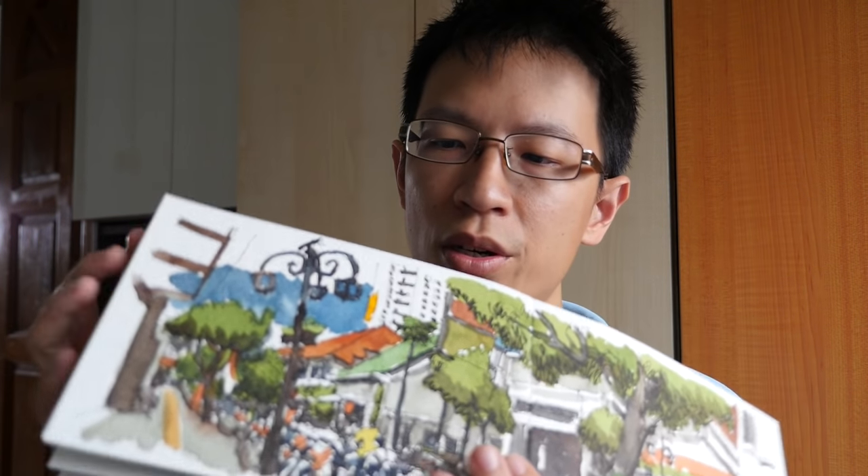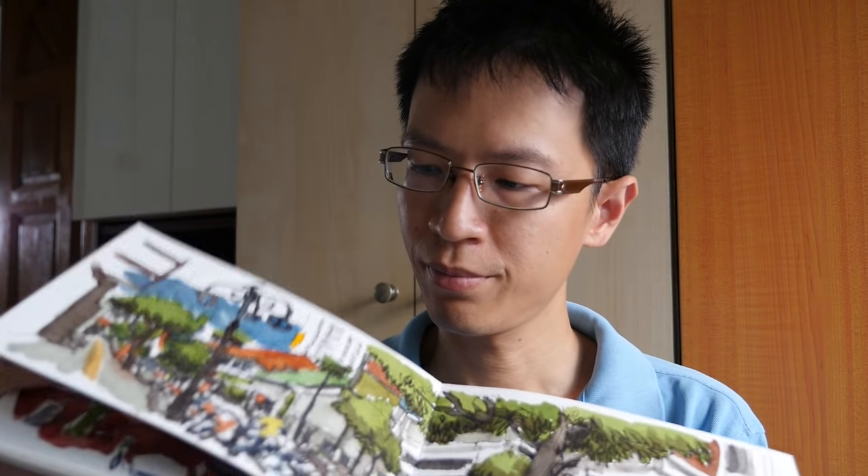So: 200 gsm, 150 gsm, and then we have the heavyweight 300 gsm paper. These are very good — they will not warp, and they stay flat even if you apply a lot of water, which is what I like about them. One important thing to note: paper weight does not determine quality. A good quality paper does not need to be heavyweight, and a heavyweight paper does not mean it is good quality. There are some 300 gsm thick papers that are lousy — the surface is not treated well, and when you do multiple washes, the paper fiber comes out.